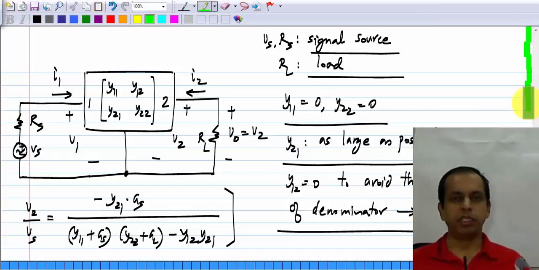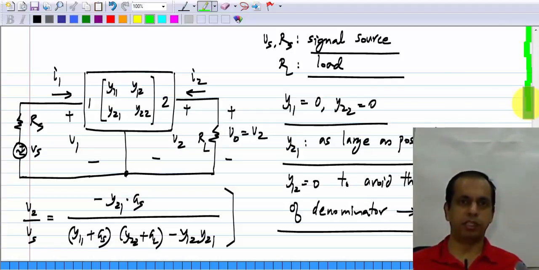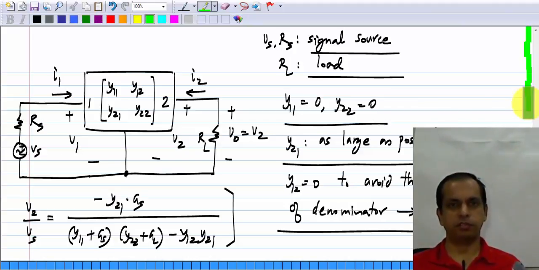From this, we have to infer the large signal characteristics of the 2 port. Remember, we have not taken any specific device, any particular amplifying device. We just assume that the device is described with currents as functions of voltages and derived the constraints on the incremental parameters. By the way, you can also use other parameters. If your nonlinear device happens to have voltages described as a function of currents, then you can derive the corresponding small signal parameters, which are Z parameters, and evaluate similar constraints, and you will come to similar conclusions.